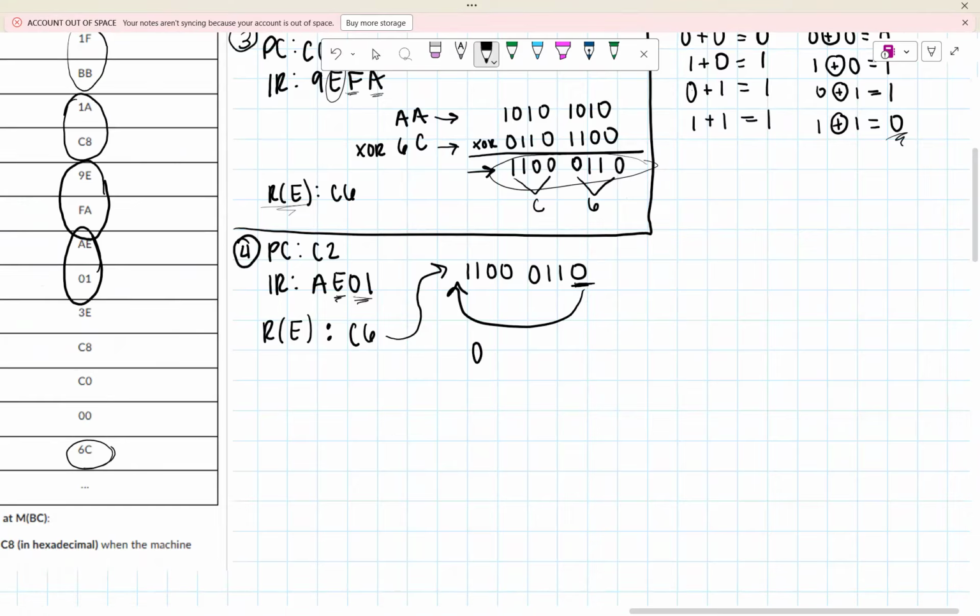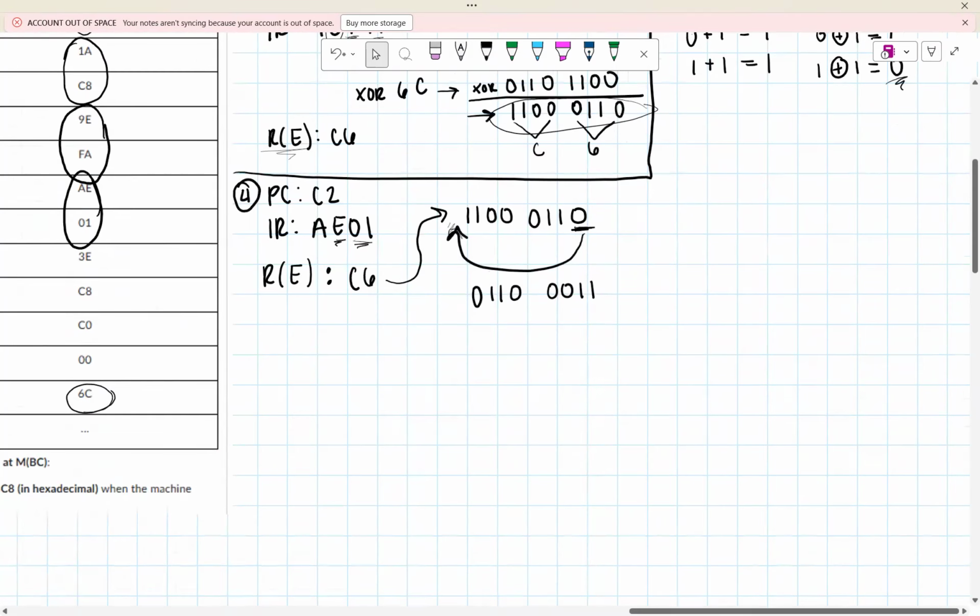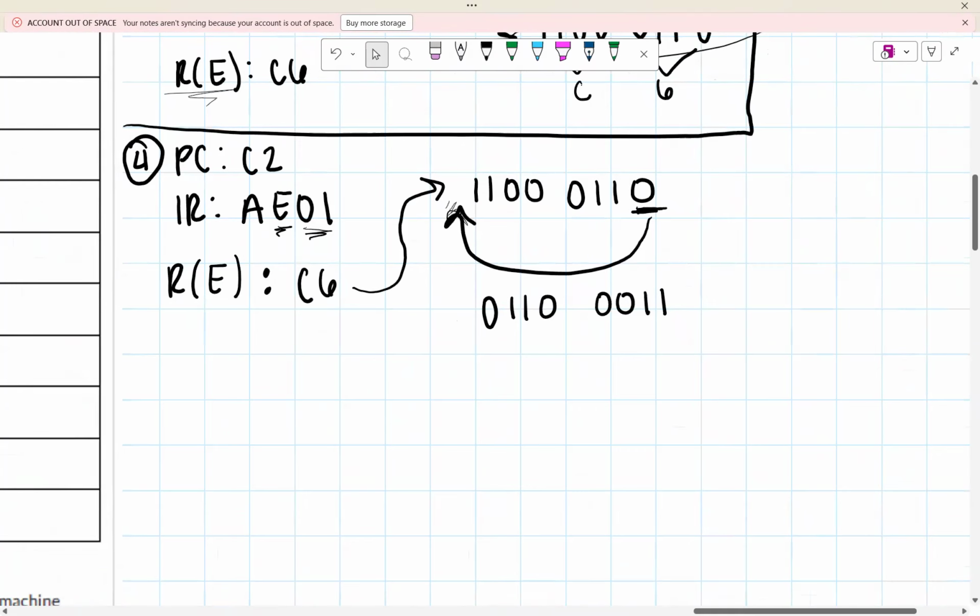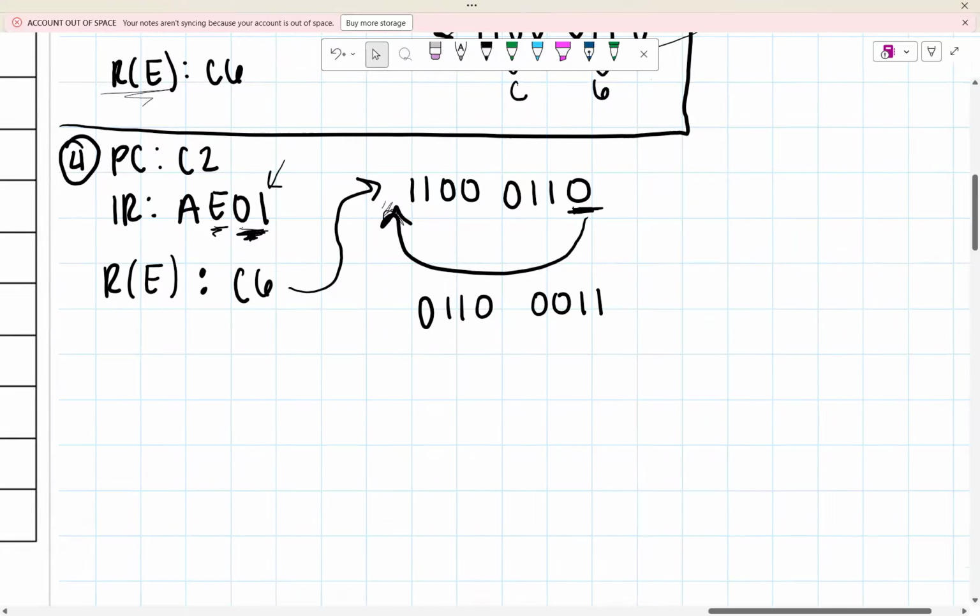So this is going to become 0, 1, 1, 0, 0, 0, 1, 1. All I did was take that lower bit and move it to the front. I rotated it to the front. And over here, it says we do that X amount of times. And right here, it says just one time. So I'm only going to move it once.